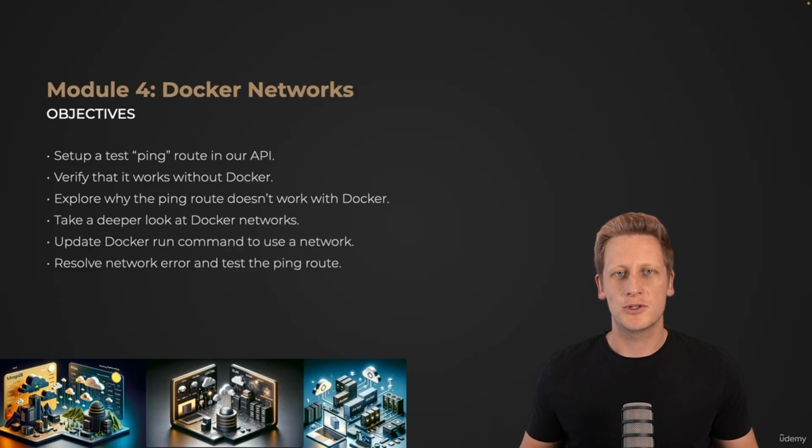And once that's done, we should have resolved the network error that we came across while testing our API. So that is what we're setting out to achieve in this module. In the next lesson, we'll start doing the work to cover all of these objectives. So I'll see you over there.